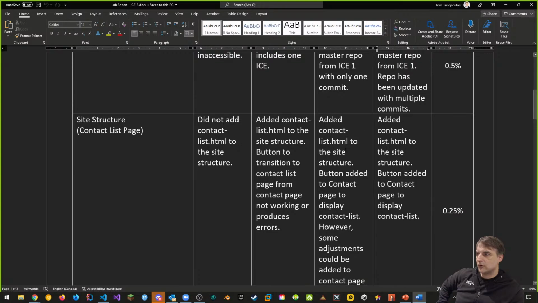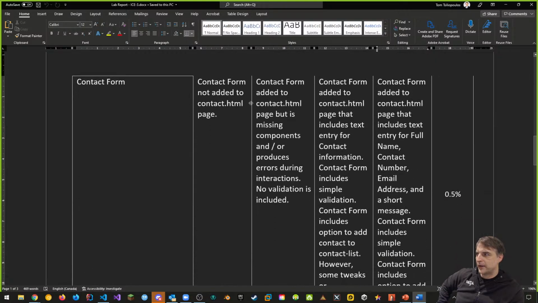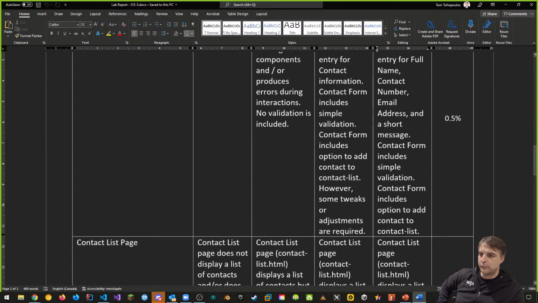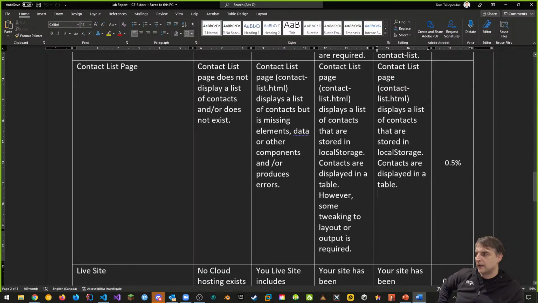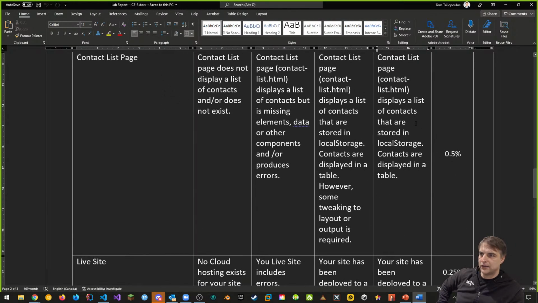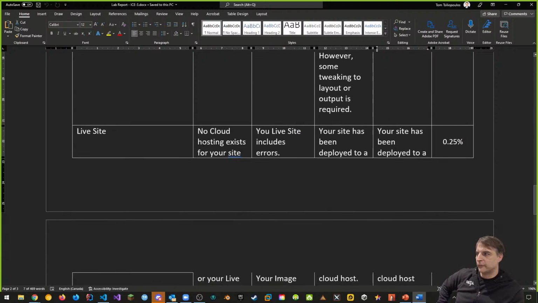Again, version control, site structure, just adding a contact list and a button on the contact page, a contact form that's fully working and does basic validation, which means you cannot disable default behavior. We have to take that away. That's only for debugging purposes that we did. Contact list page, the contact list page actually displays a list of contacts. It's implicit here that your JavaScript is functional for you to do this. And then finally, the you do part, which is copy your in-class exercise files.